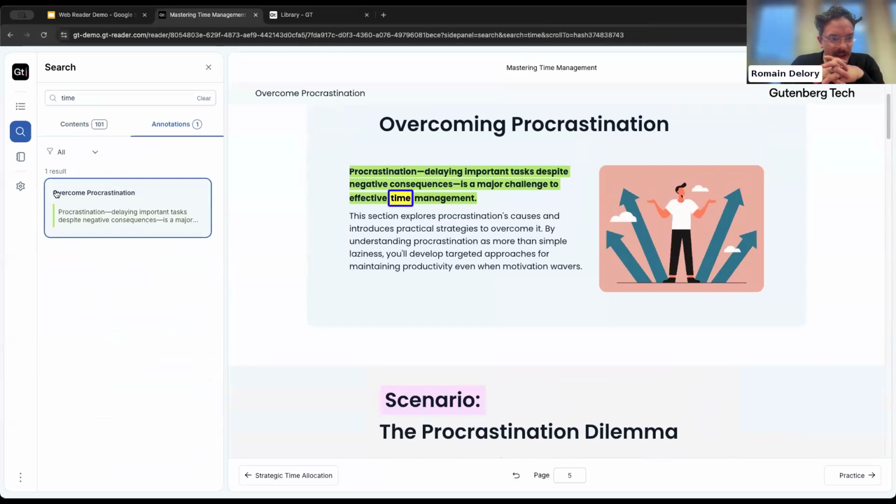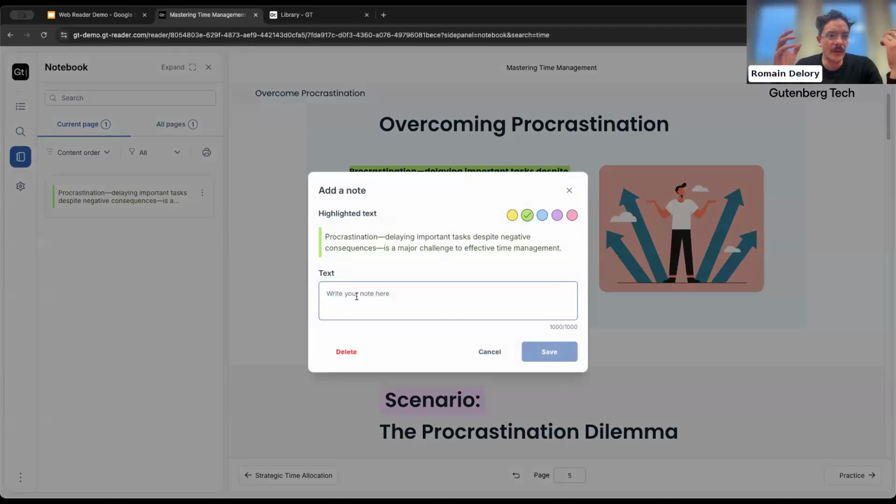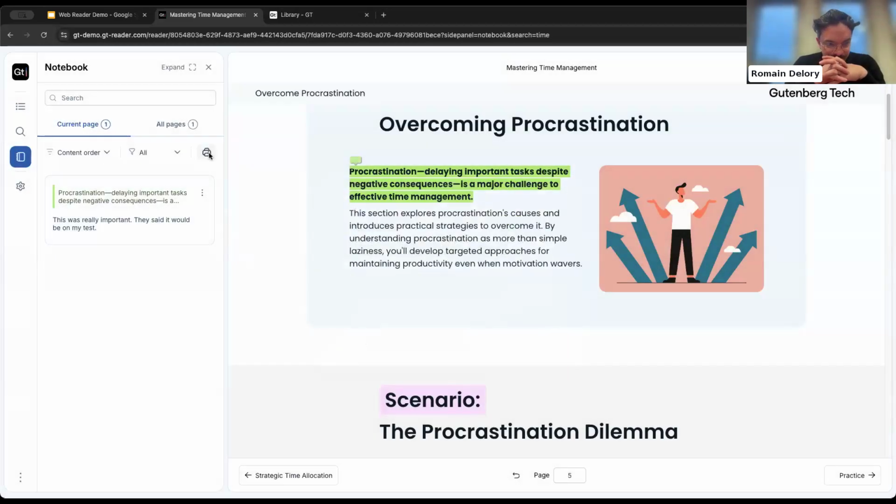Maybe we can get access to a little bit of the notebook here. Here you can access all the annotations that you've done on all the pages. You have a way to edit them, to preview them, and also to export them in a printable format.